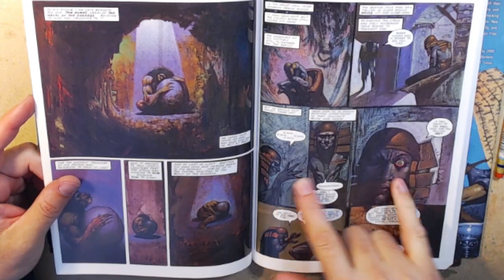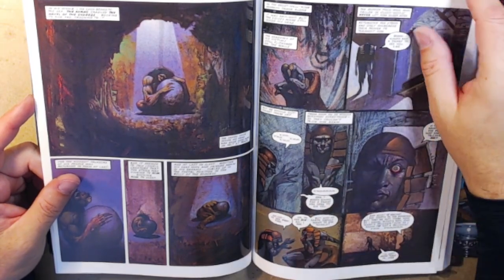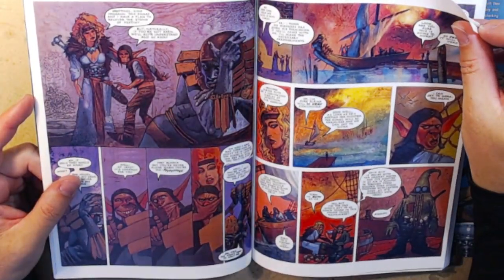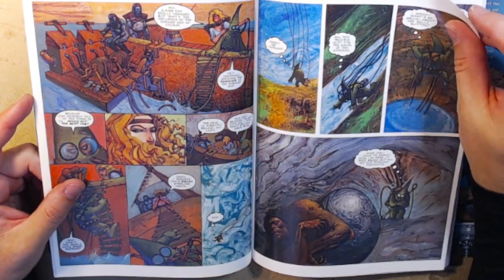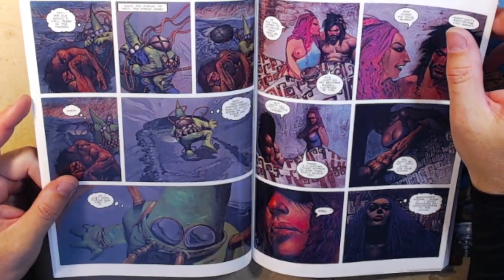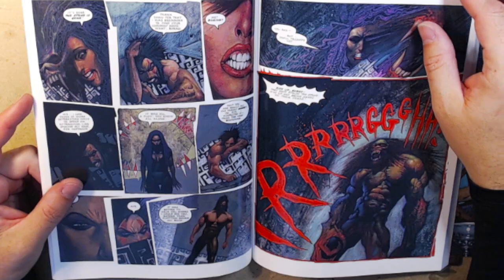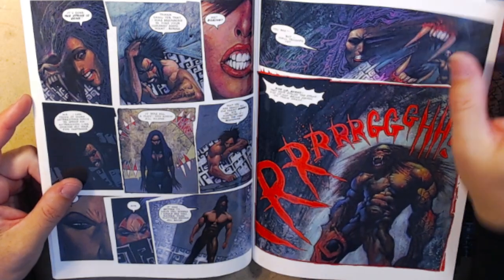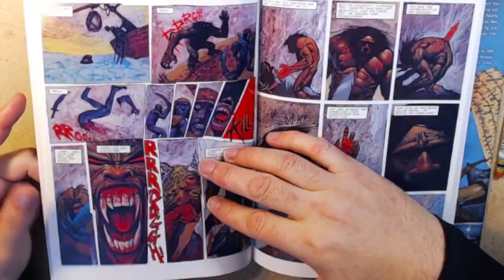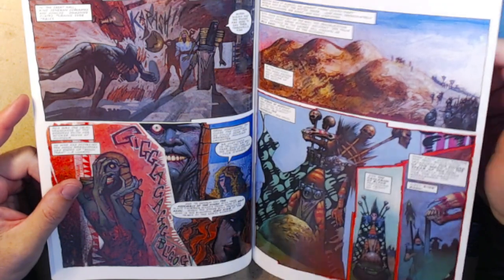Yeah, this is hella dope right here. I really like this whole run of panels right here. Yeah, these pages are just really dynamic, and a lot of forward thinking by Simon in here as far as, like, what would... oh, Jim Lee ripped this. I recognize this. Yeah, Jim was a big Simon influenced artist during the Namor run.